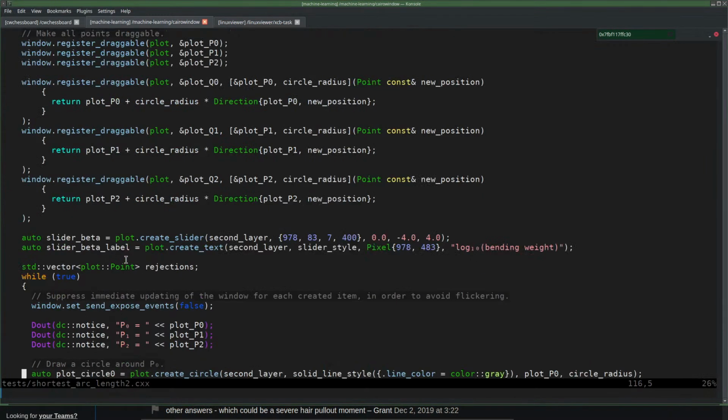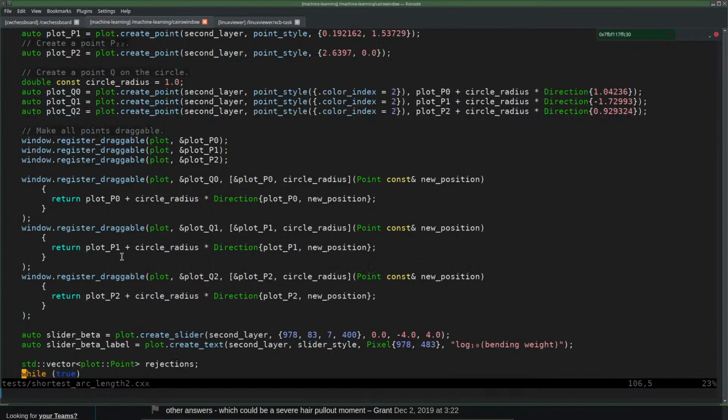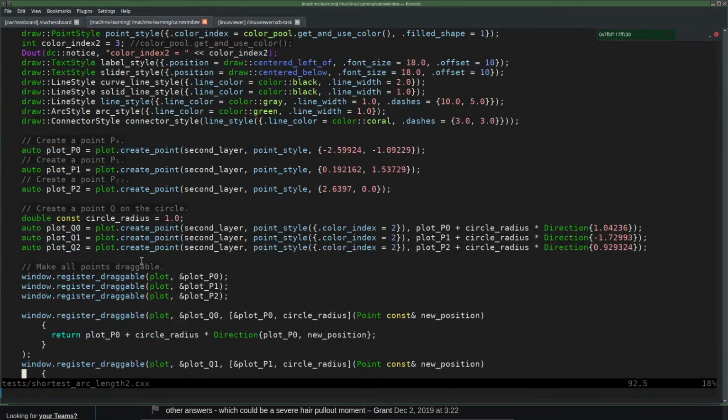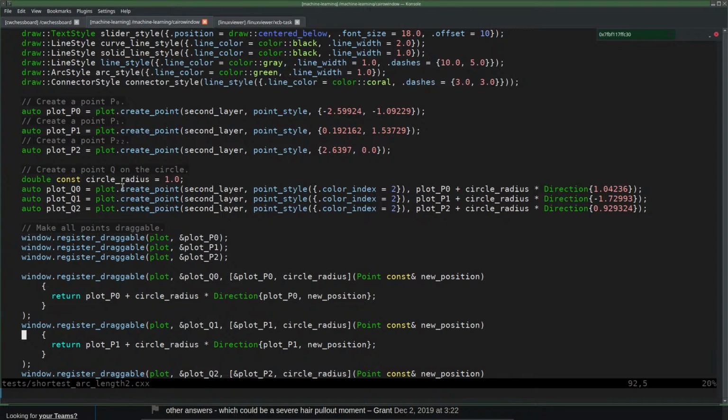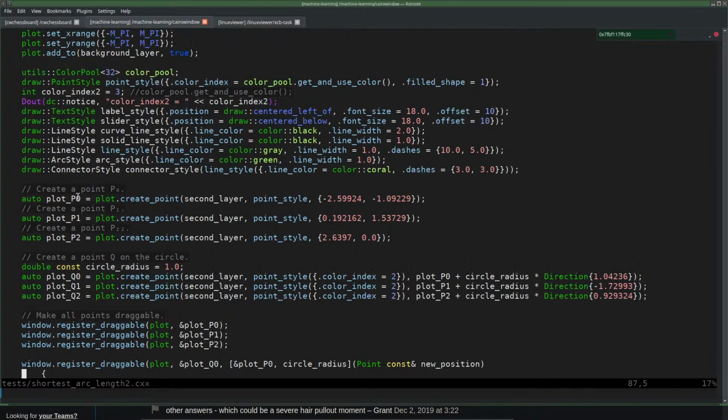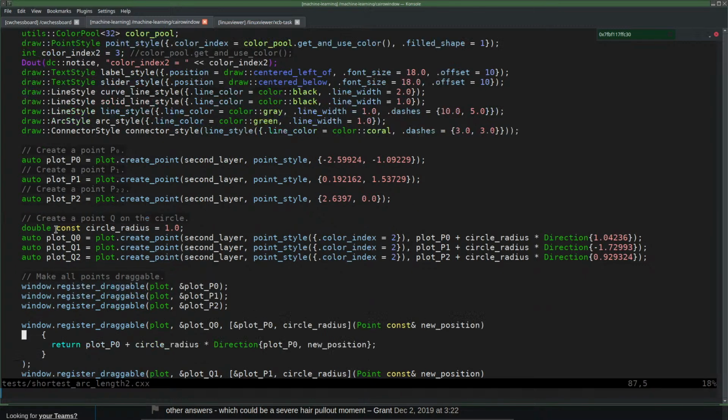But I also have stuff here, for example the slider. Well, it's then actually a different story. Sliders are double difficult. These are draggable. So I create a plot point, create 3 points, and then I register them as being draggable, which I think causes them to be redrawn anyway as well. There must be something that is stationary, isn't it?